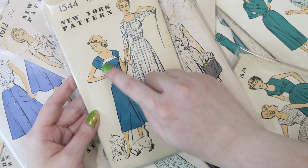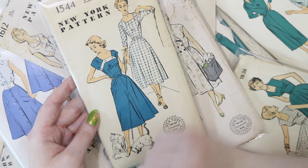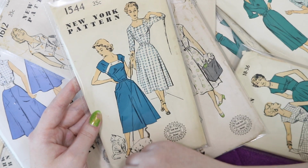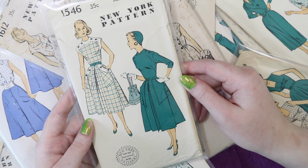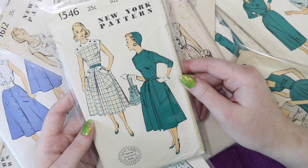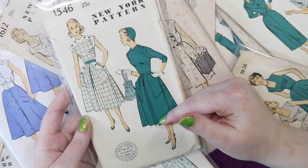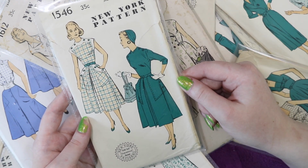And since there is this tab detail, these aren't dolman sleeves, they're not cut in one with the bodice, but they aren't cut quite like traditional sleeves being inserted into an armhole either, because the top edge of the sleeve forms the neckline. It's a really cute pattern, and when I had a friend over, we were following a pattern, I actually pulled this out as an option because I thought she would like it. And the reason I didn't decide to keep this for myself on my own is because it has a pleat at the front, and I'm just not a big fan of pleats or volume in that area. But I do really like the design of this.